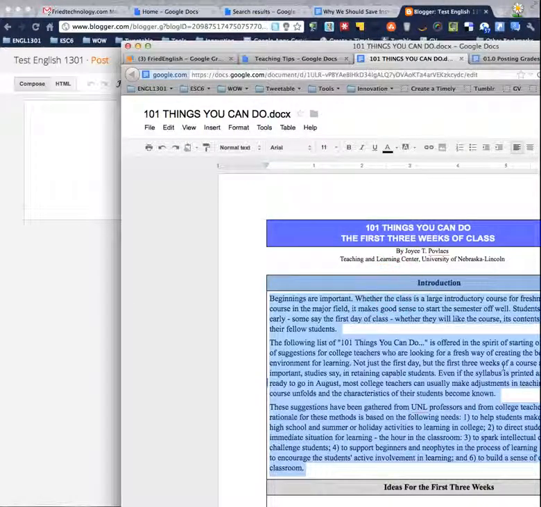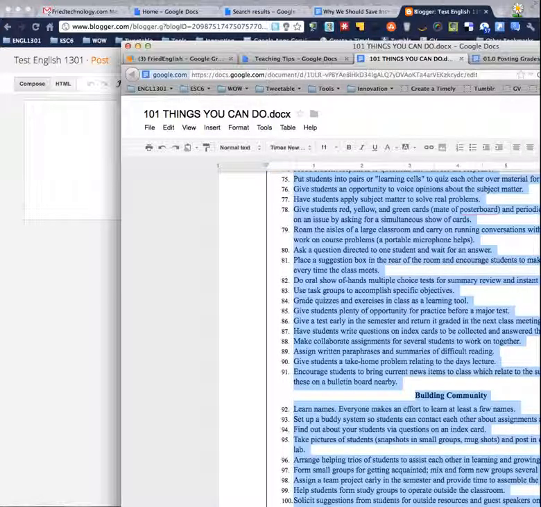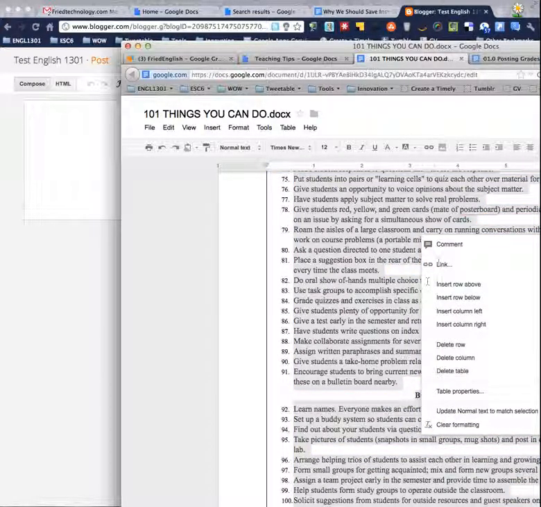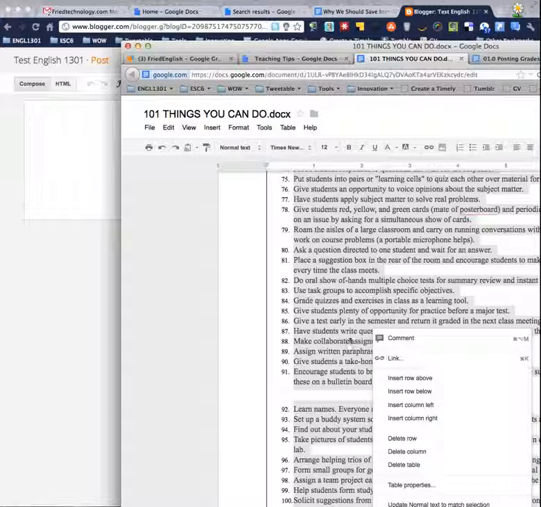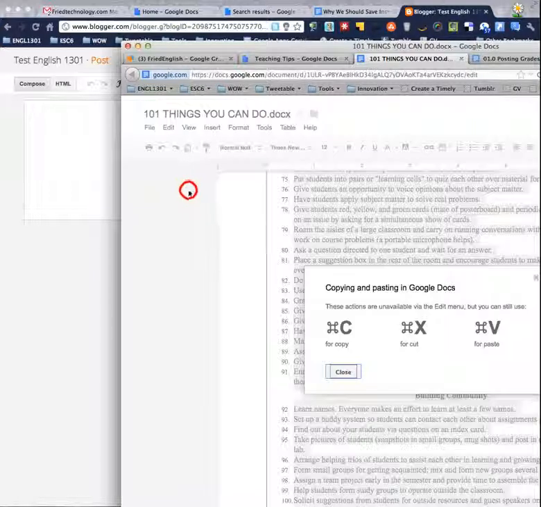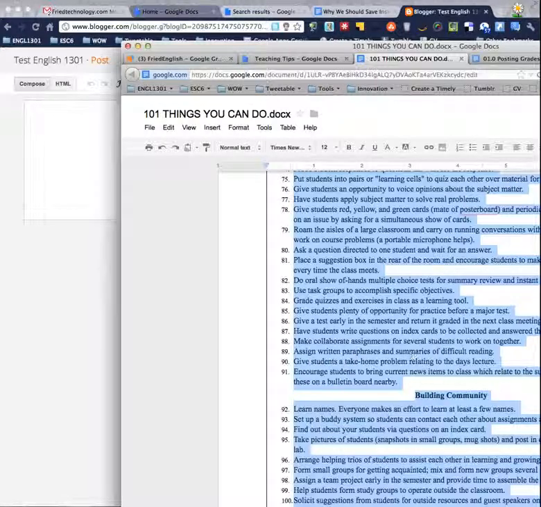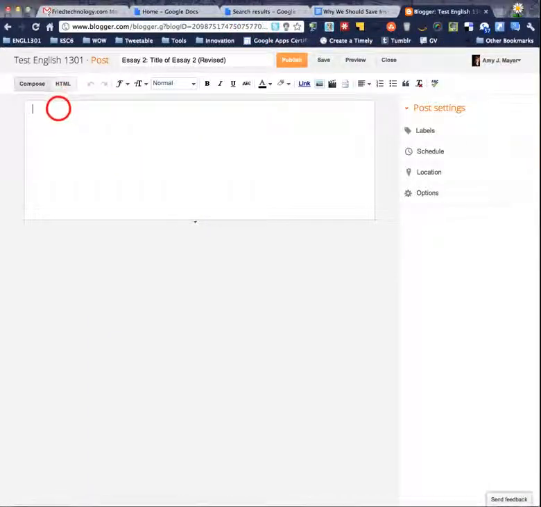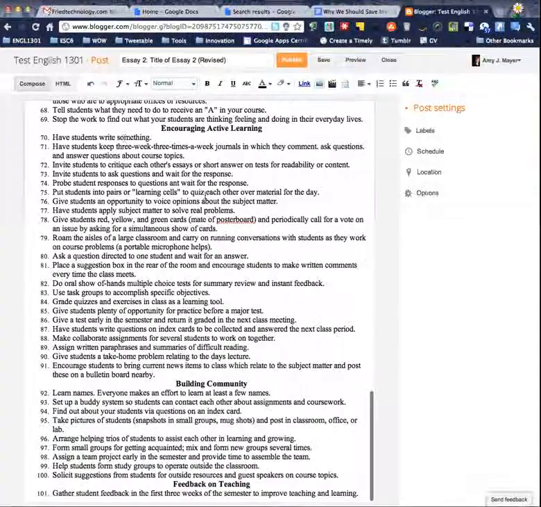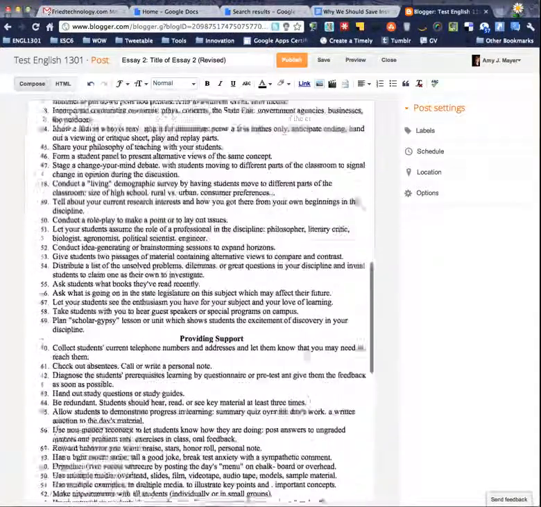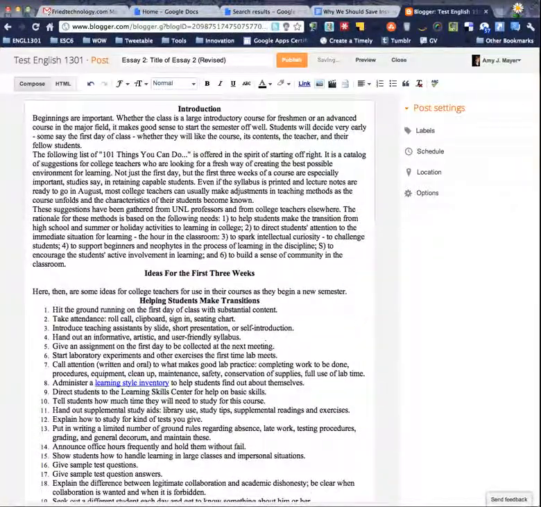Lots of text. So let me try copying this text, and I'm just going to paste it over. So Command C or Control C, and then let me go back over to my blog entry and paste it in. All right, lots of nice text in there. So let's pretend this is our revised essay. So once again, we're just going to publish it.